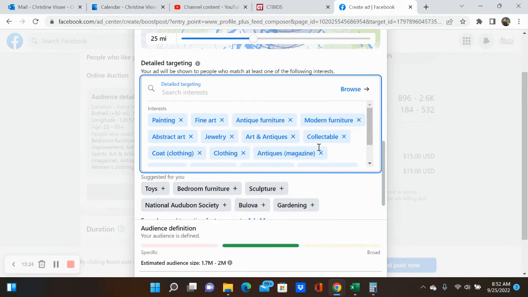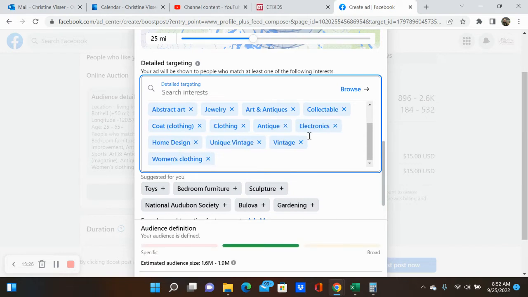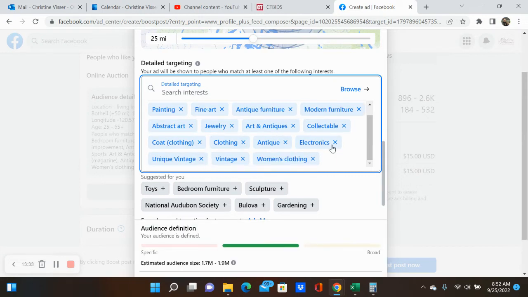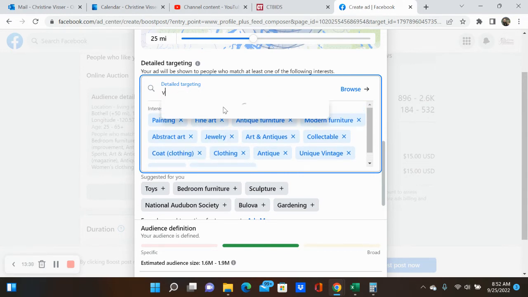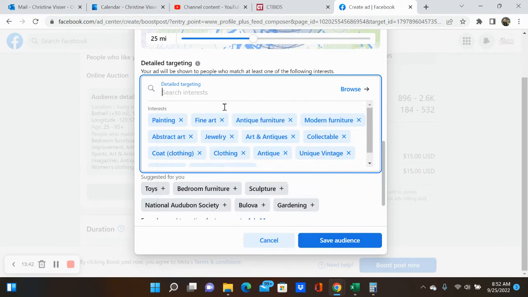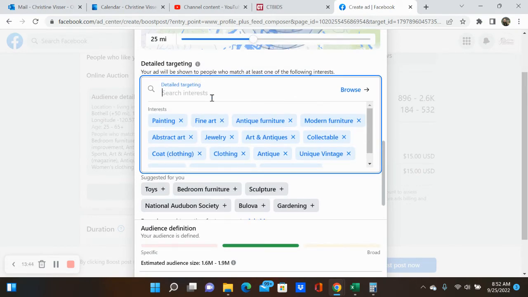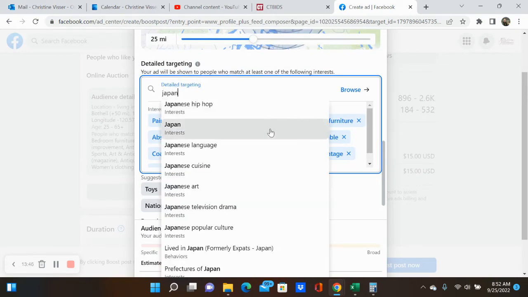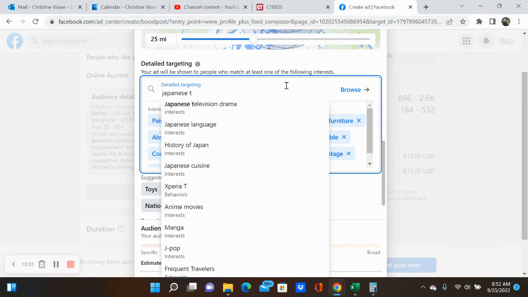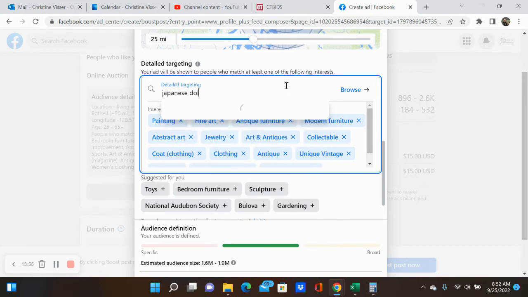There isn't really fur coats. There's some women's clothing. Okay, so I'm going to see what vintage clothing. There we go. Japan. Let's see. There's some tea. That doesn't come up. Doll.